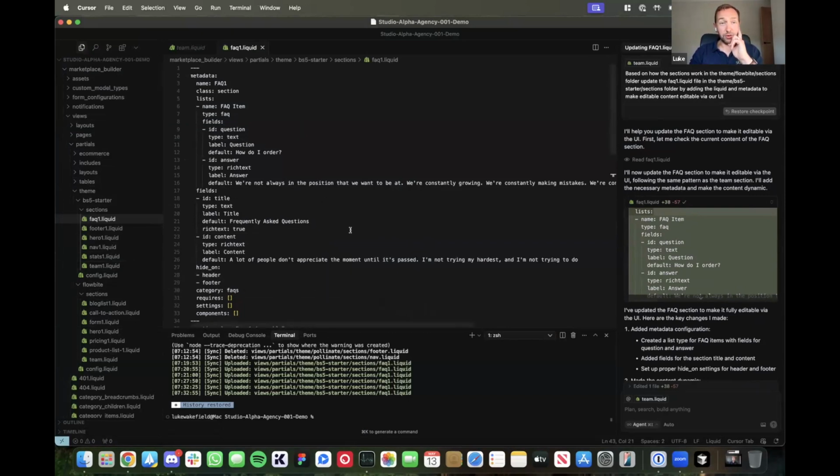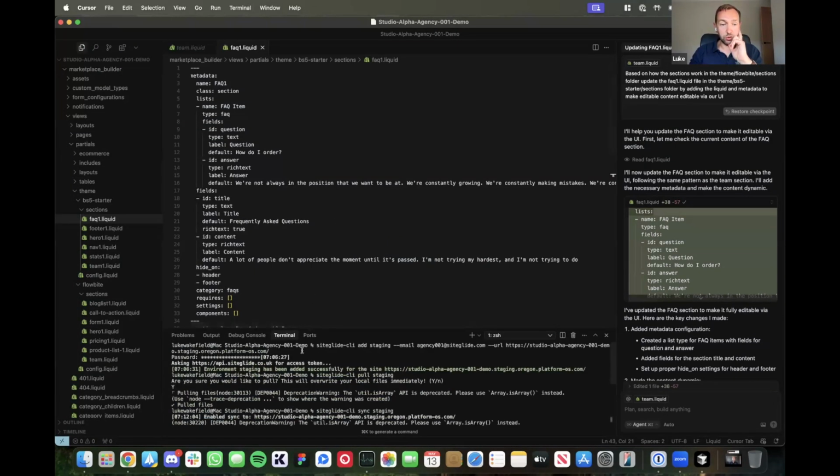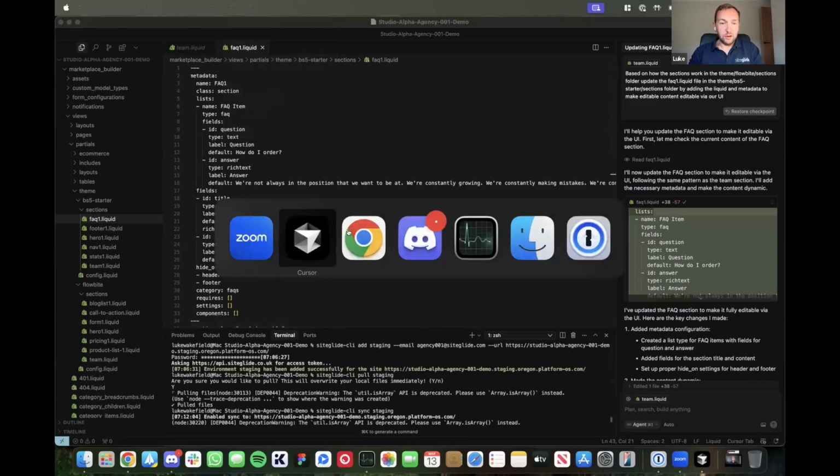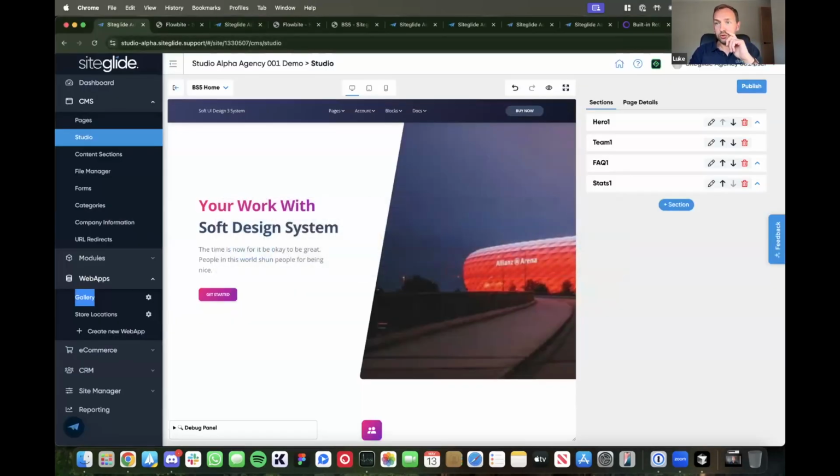But definitely have a play around with it. If you get the CLI, it is so easy to set up now. All you do is open Cursor, open the Terminal, which is built in. Let me show you quickly. All you do is go to your site. Zoom is always in the way.